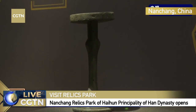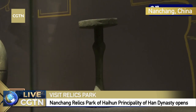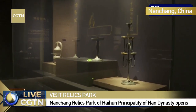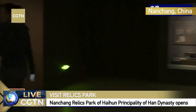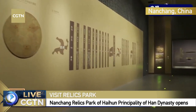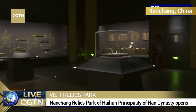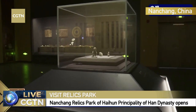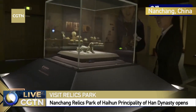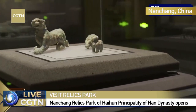Those are all the lamps. This lamp belonged to Liu Jijia, who was the son of the emperor. It has a history about his relation with the royal family, born to Madame Li. The story of Liu Jijia used to be a mystery, but with such a lamp discovered, we can to some extent prove the story. There are several generations of Haihun Principality. Some are unearthed from Liu He Cemetery, some are from the other cemeteries. This artifact is also on its premier exhibition.